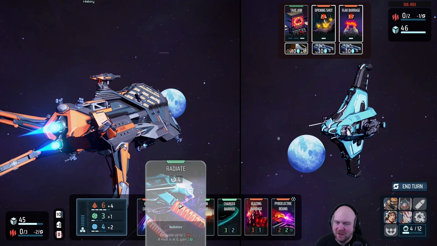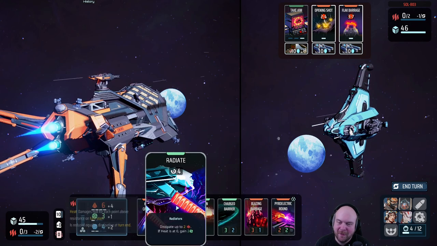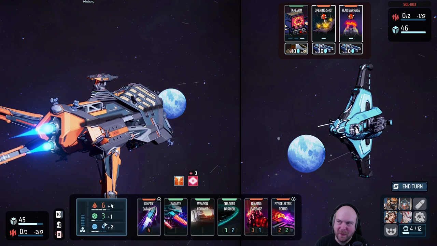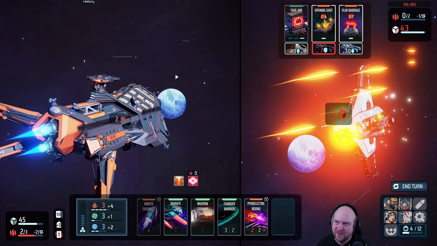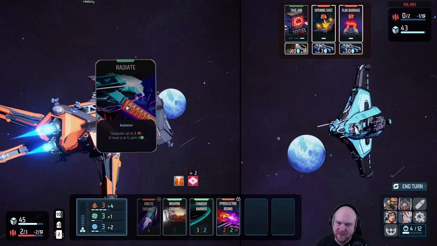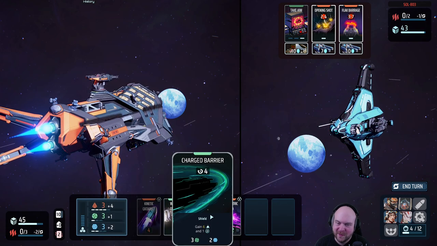So I have a question. If I fire the Blazing Barrage and I get 2 heat, and then I play Radiate, do I get 2 energy from that? Let's find out. I do not. Good to know.